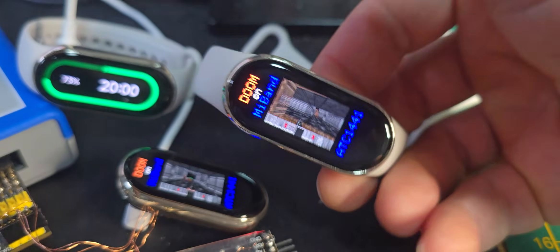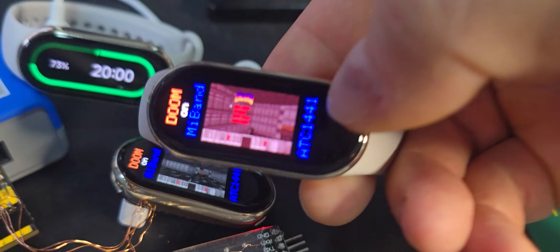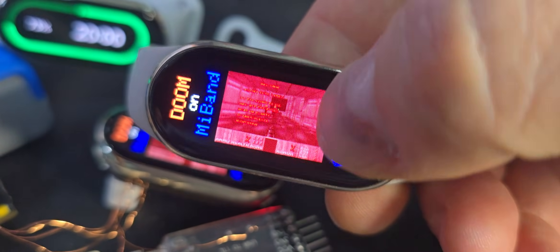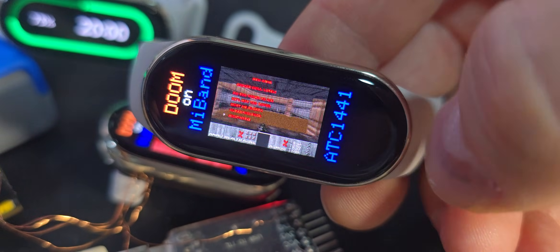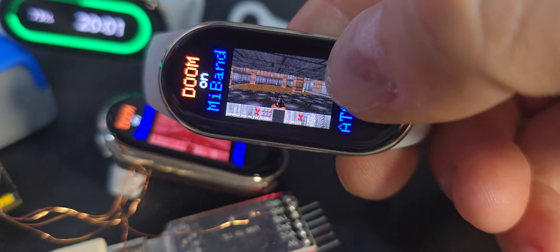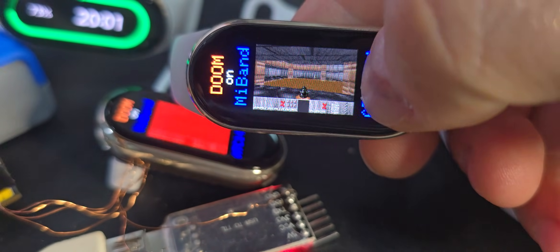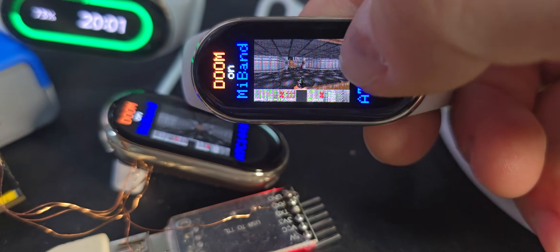By clicking on the top we can activate the menu, just like a start button, and then we can tap and go into the game — make it extra hard of course. And if I am able to start it like so, you can then go forward, backward, left and right, and shoot of course.